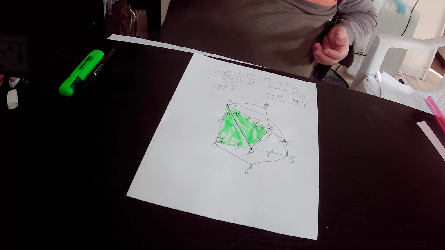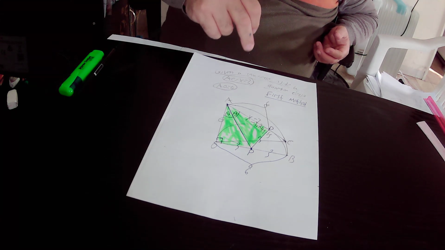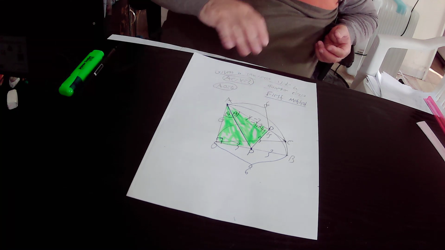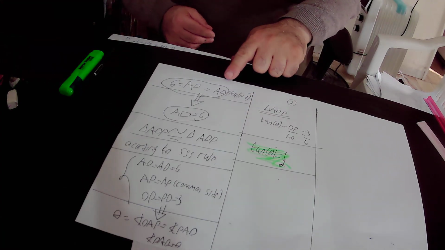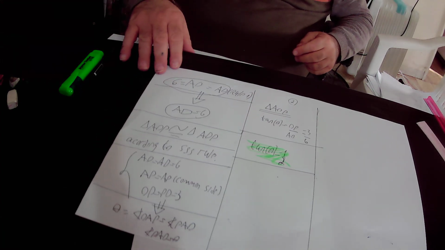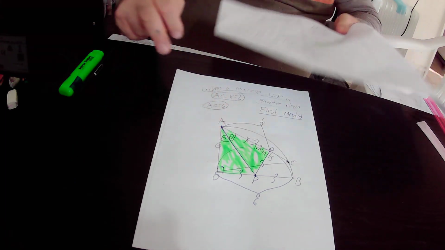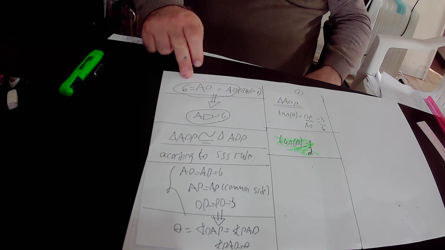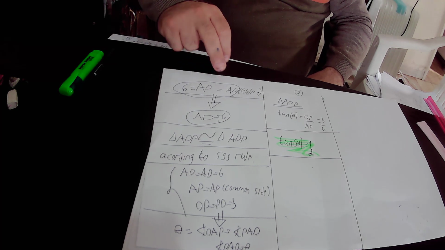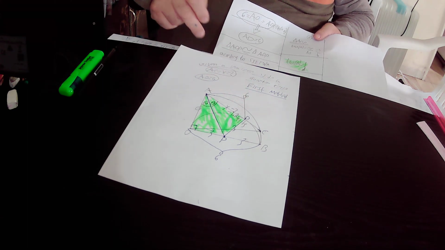Therefore, according to rule number 1, the lengths of those two tangents are equal to each other. That is to say, AO equals AD according to rule number 1. But it is given in the question that AO equals 6 units. So from this equation, 6 equals AO equals AD, we will derive that AD is also equal to 6 units.